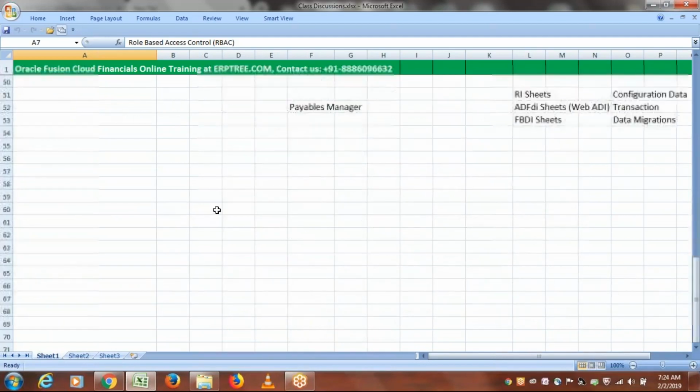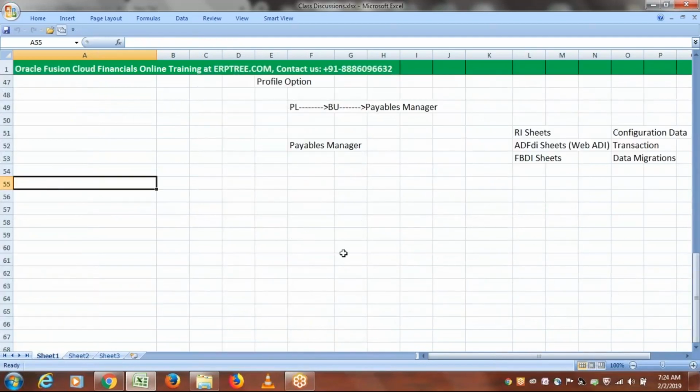So in today's session, we'll talk about users within the Fusion applications.